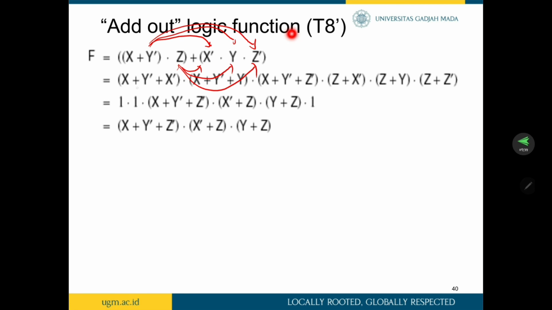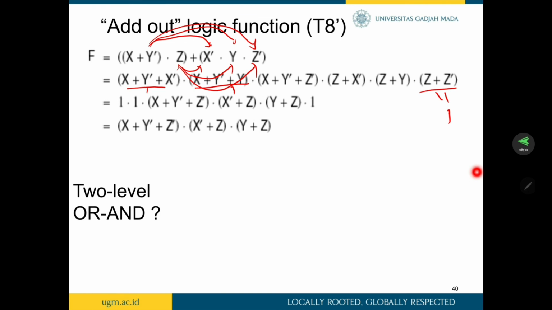So we can get x dot y naught plus x naught dot x plus y naught plus y and then dot x plus y naught plus z naught dot z plus x naught dot z plus y dot z plus z naught, and the result is 1 dot x plus y naught plus z naught plus dot x naught plus z dot y plus z dot 1, because this result is 1, and this result is 1, and this is 1 too.